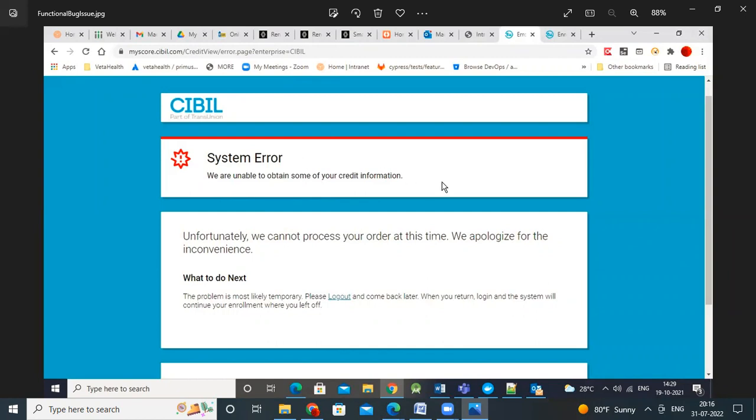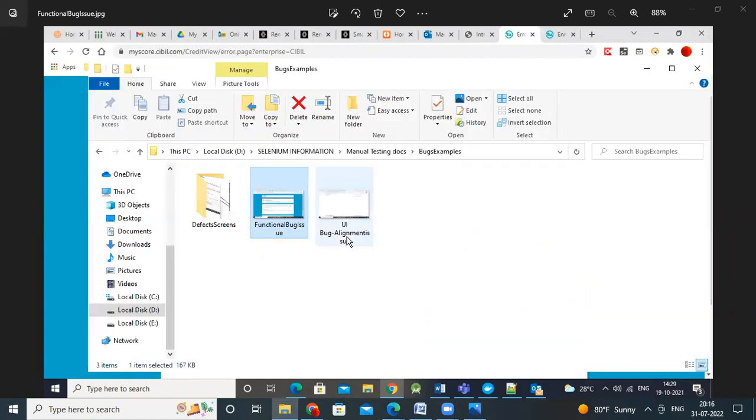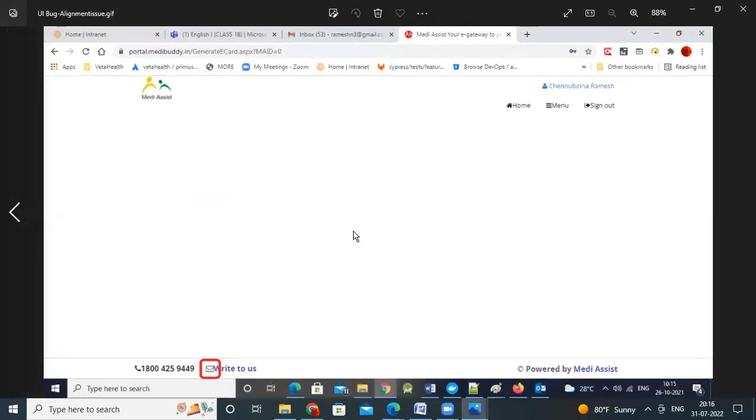Another one is a UI bug, like alignment issues. The alignment is not correct. It's at the bottom. See, the mail icon and the text are overlapping.